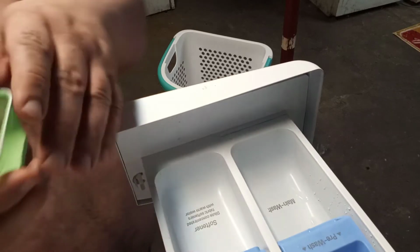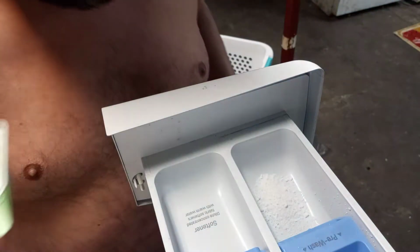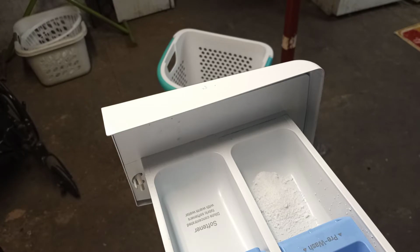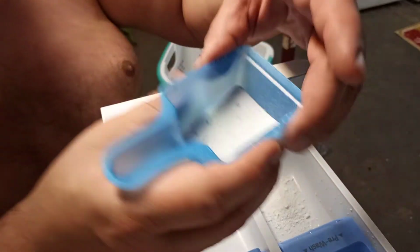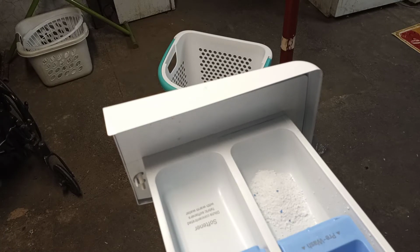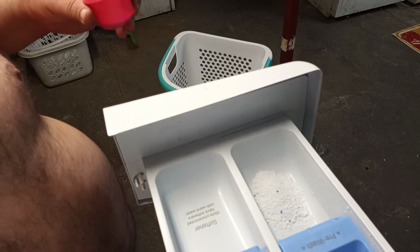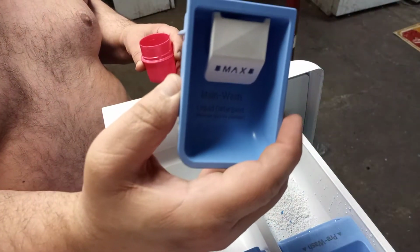Now I'm going to add the detergent to the cup. I usually just put a little bit in there. That's about how much soap I put in there. This one's the OxyClean. About like that. And what you can see in there, that's about how much powder I use for the front load machine. I never get oversuds.